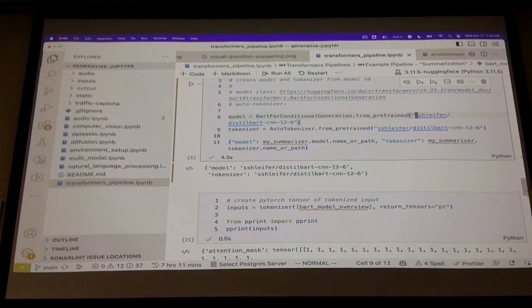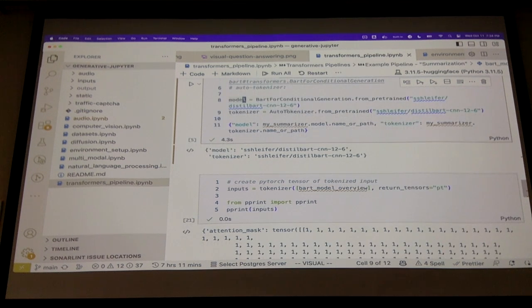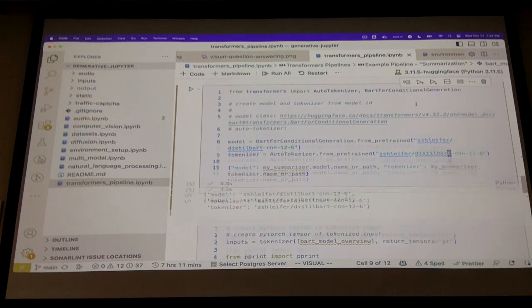Very similar. I am saying instantiate this model from a pre-trained model. I think I'm using the same word, overloaded, but if that makes sense. And then here, instantiate the tokenizer, again, from that pre-trained tokenizer.